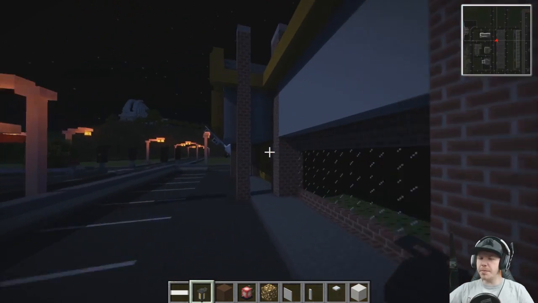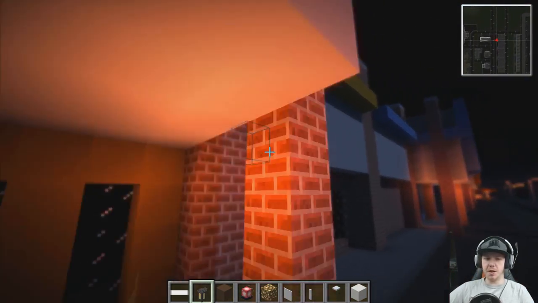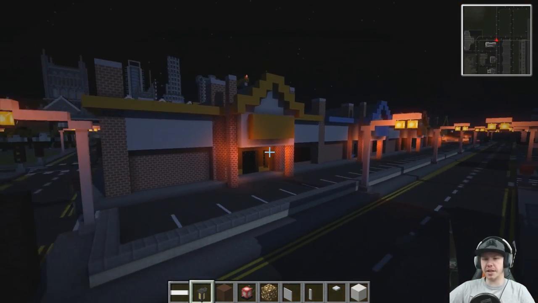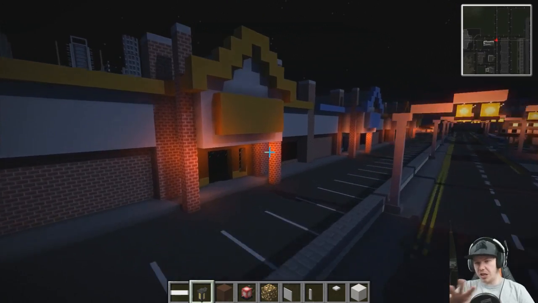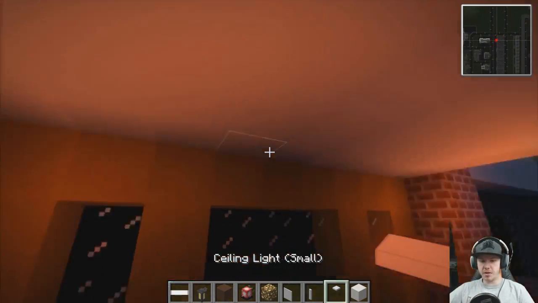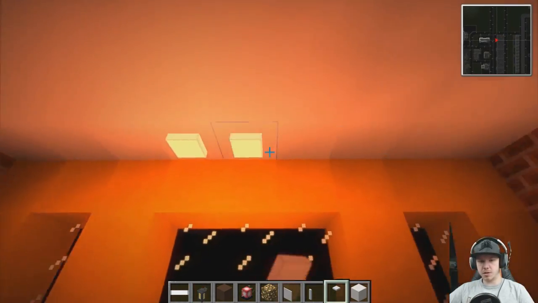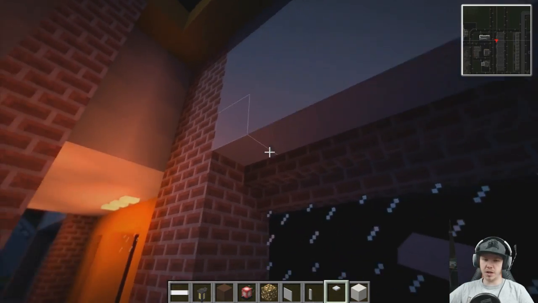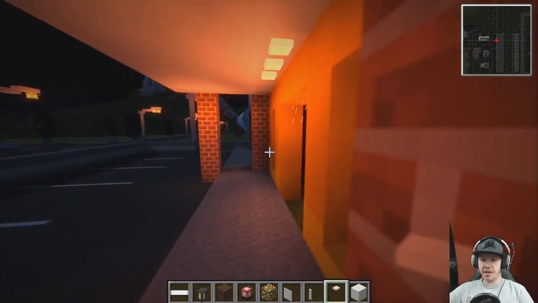This one. Now, there aren't many lights on these buildings because they're closed at night most of the time. You don't get many of these that stay open at night time. But having the glow underneath here, I think it's going to work really well. Ceiling ones above the door. I could put them underneath here as well. I think they're all the same size, right?